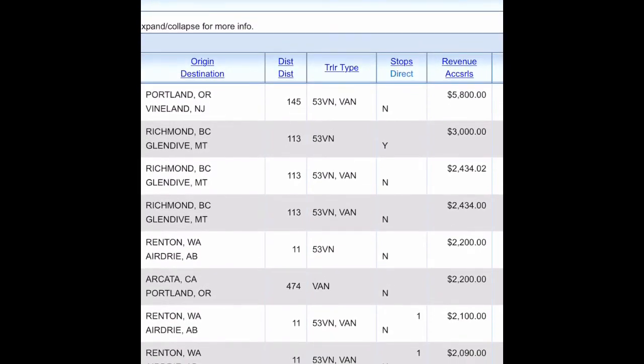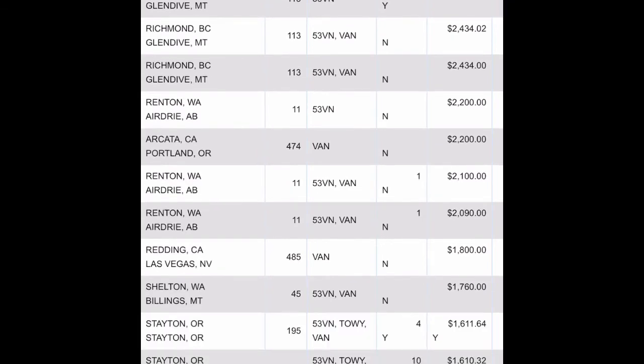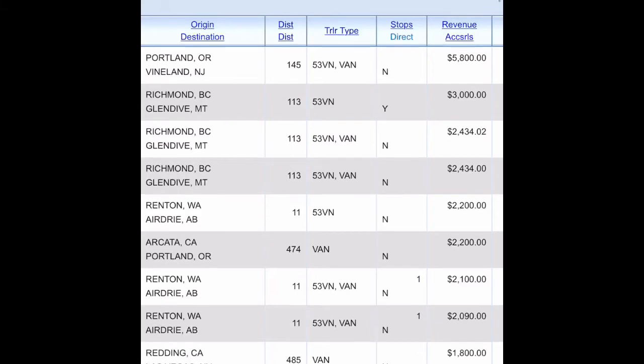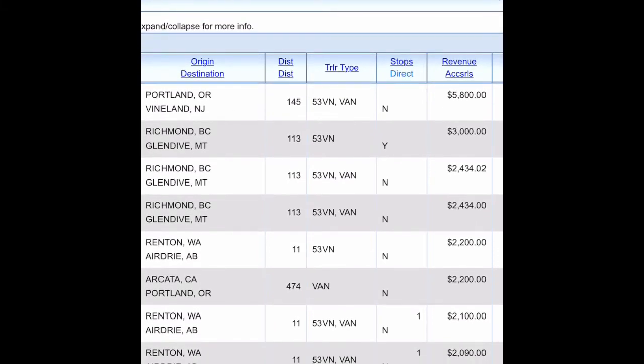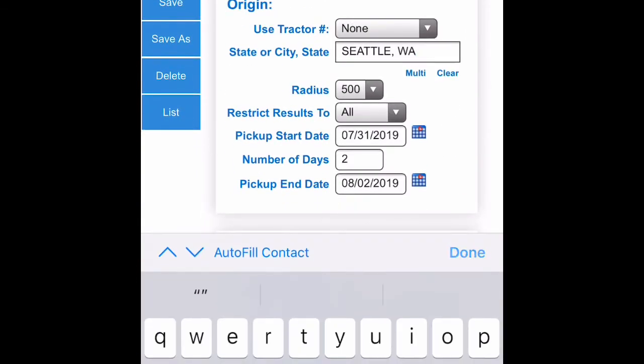If you go to the top up here and you just keep hitting that refresh button like that, that doesn't do anything at all, because you'll still see all the old loads that were there before, if that makes sense. So the correct way to refresh the load board, because new loads are posting all the time and you want to be the first to call about the load, is to hit the back button and go back to the actual search page at Landstar, right here where it says Seattle.